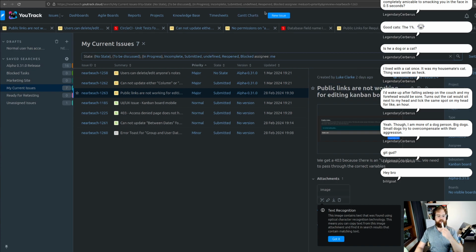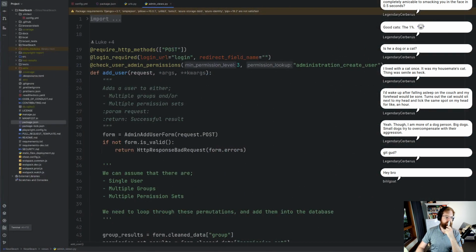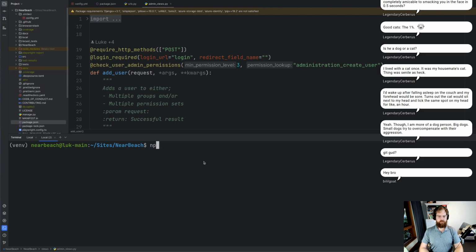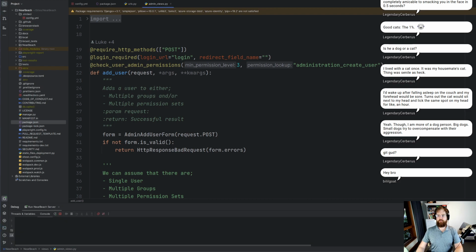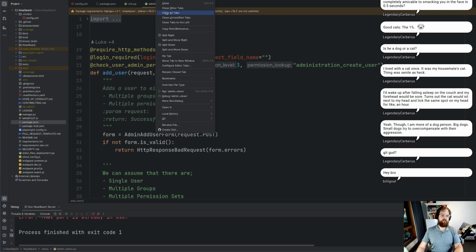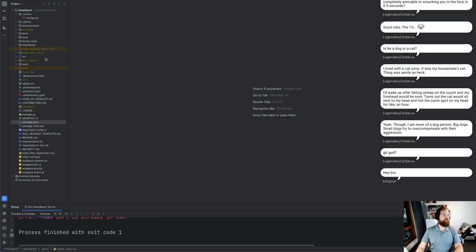All right. Cool. Let's go into here. Let's go npm run watch. Let's then just hit debug. Let's close that. Let's close all tabs.